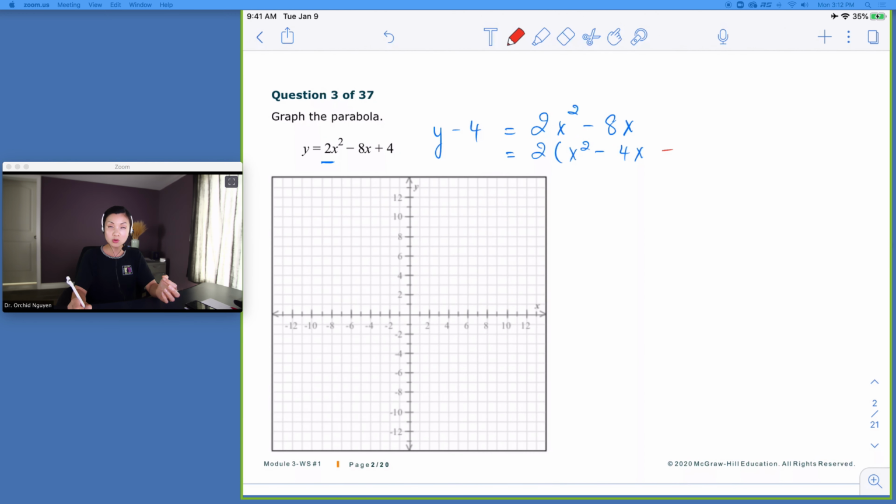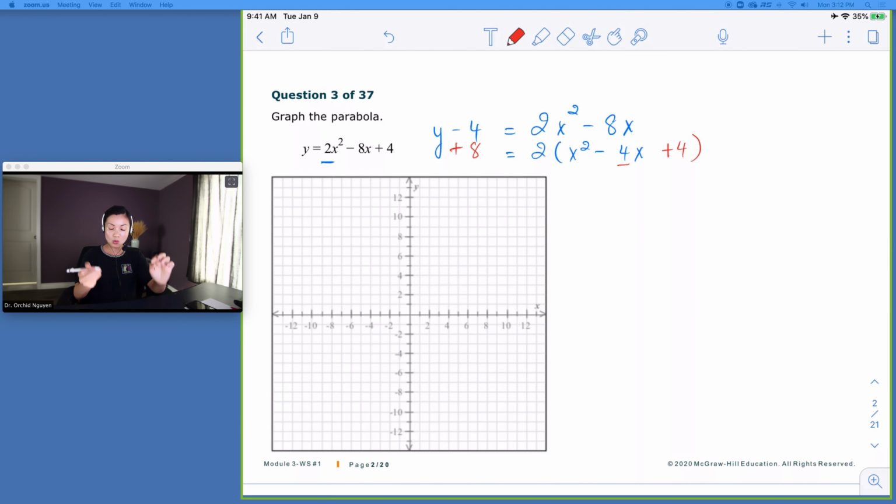So remember, we take b divided by 2, squared. So negative 4 divided by 2 is negative 2, squared is 4. So I add 4. Now you have to be careful though. I just add 4, so technically I have to add 4 on this side right here. But I'm not just adding 4, because don't forget we have the 2 in front. So it's actually 2 times 4. So I have to add 8 on this side.